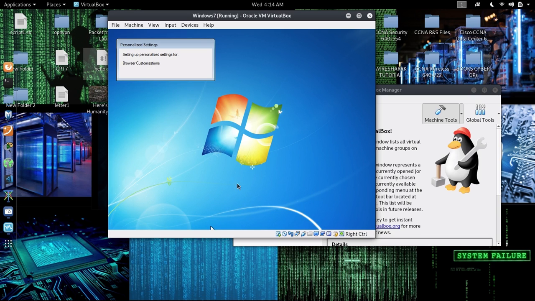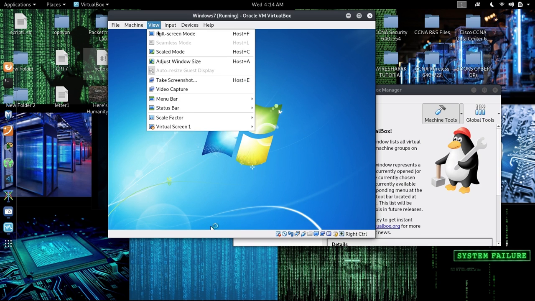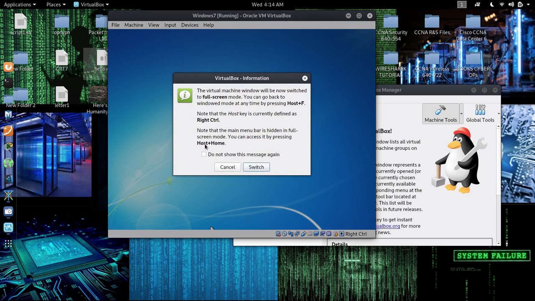So just wait for it to load. As you can see, it's kind of loading. I seriously should have put this on 4 gig RAM. It would have been faster, seriously. It's still showing this full screen and all. It's kind of making me not know what to do right now. But what I'm going to do, I just have to be patient.